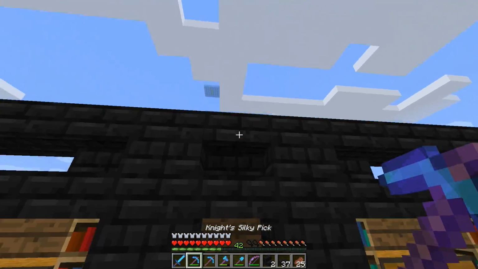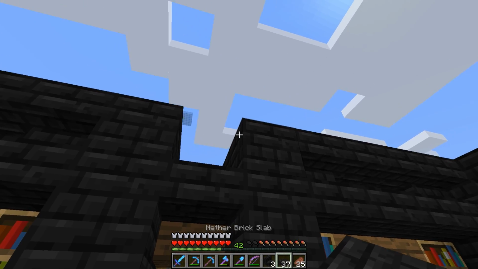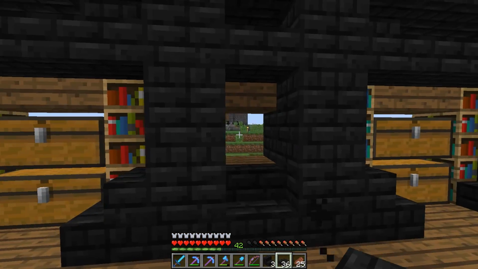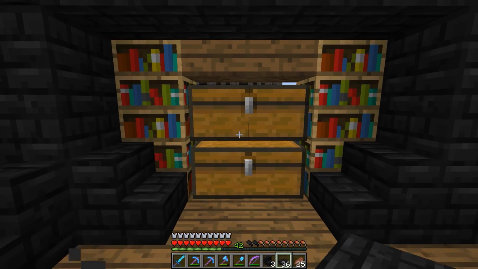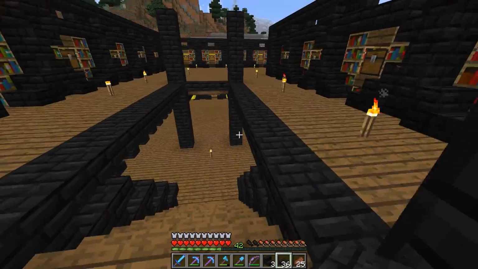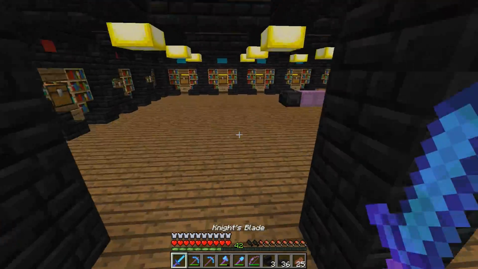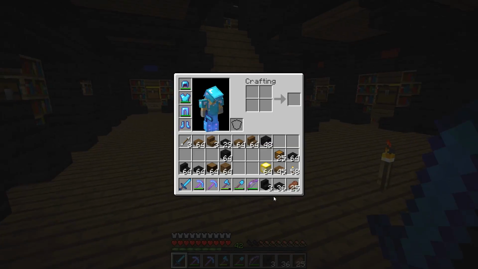Normally I would use cyan since it's got that kind of enderish color, but we've already used cyan for armor, so we'll have to think of something else, but that'll be okay. I think this will be fine. Now back here, I don't know if I want to do glowstone again. I'm kind of leaning towards that. Let's grab a bunch of glowstone.